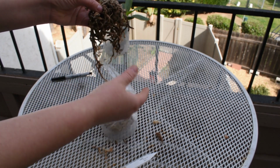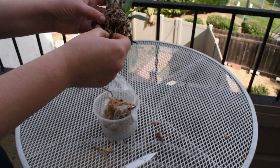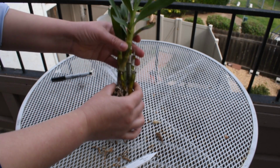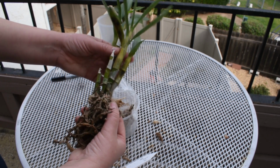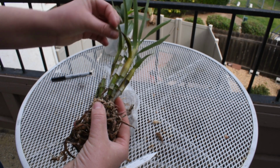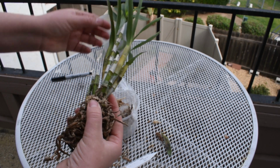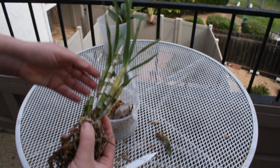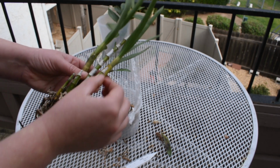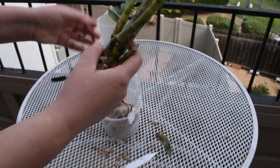They're not in the greatest condition, but like I said, this is a very resilient orchid. It is a very nice, decent size Ansellia africana. A little dry leaves, but I mean, that's because of transit, I'm assuming. But overall looks good. So yeah, that's the one.